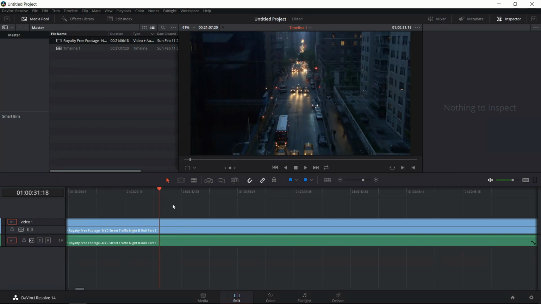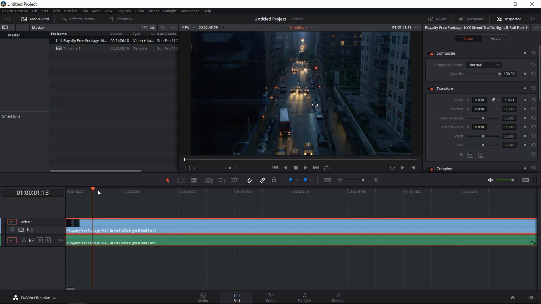So this could be when you have a camera set up looking at the clouds and having it set to record for an hour. It could be the city streets, like we're going to do in this example. Just anywhere where the camera is looking in one direction for a long period of time and set to record is going to be the ideal shot for a time-lapse.